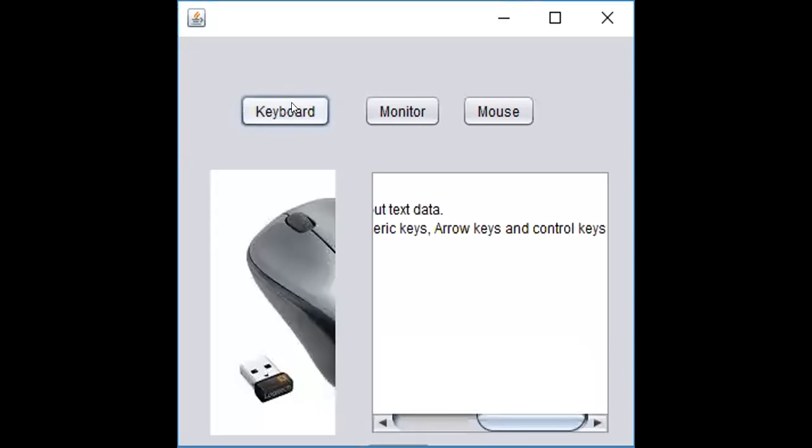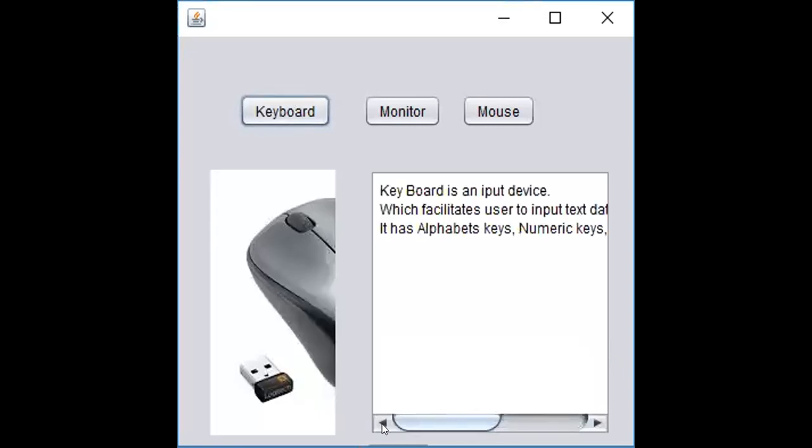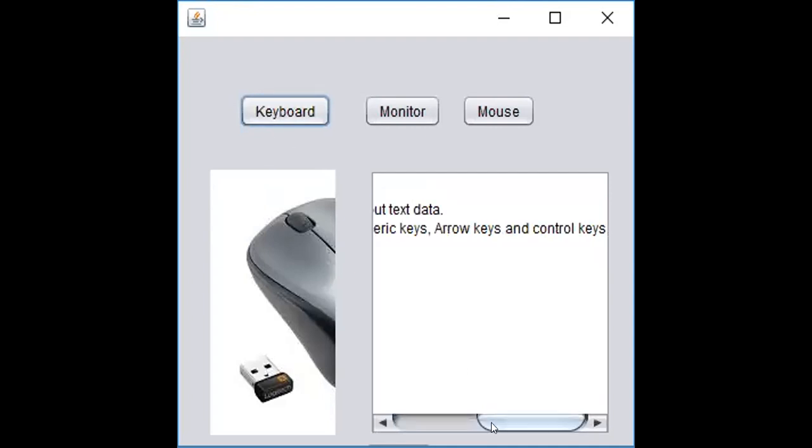When you click on this, you'll find the text is also coming, and the image is a bit larger, तो इसलिए वो थोड़ा सा overlap हो गया image. So half of the image is not shown because the size of the image is large. So this we have to keep in mind. Image size should be smaller, or you can increase the size of this label. You can make it little bigger. And this we know that by default there is no wrapping up. So to wrap this text, we have to use that wrap property, line wrap, and wrap style word property that you tried. So similarly, this is the code for keyboard.